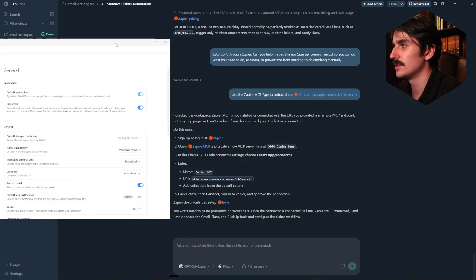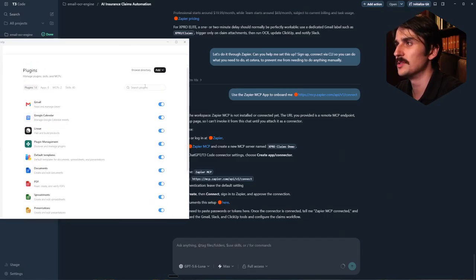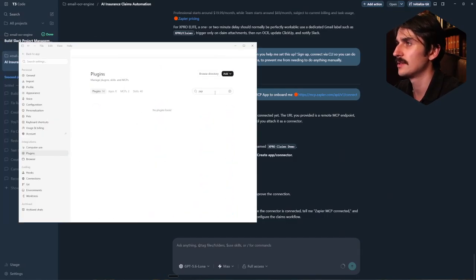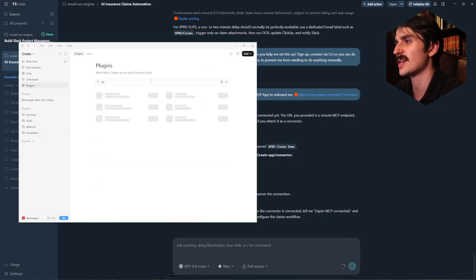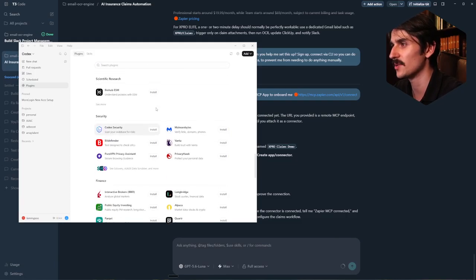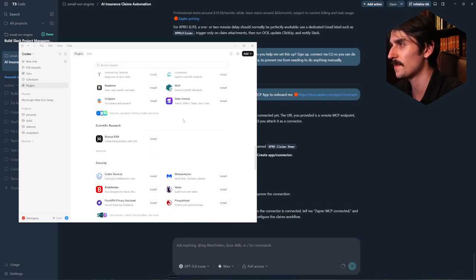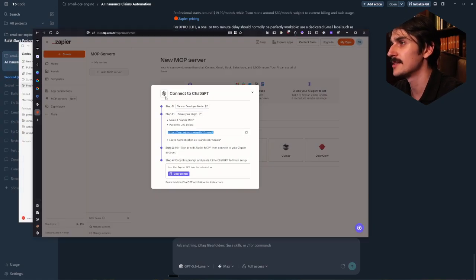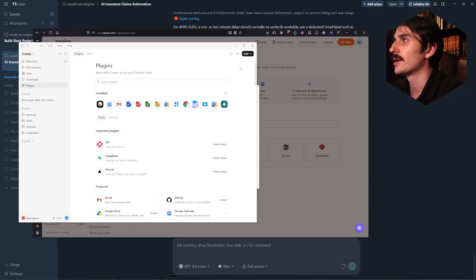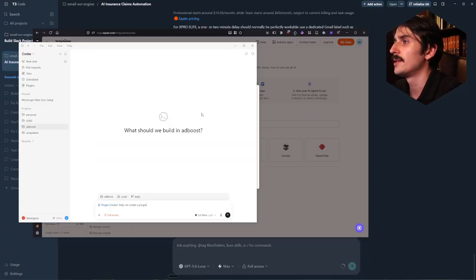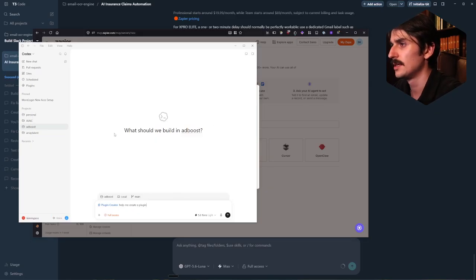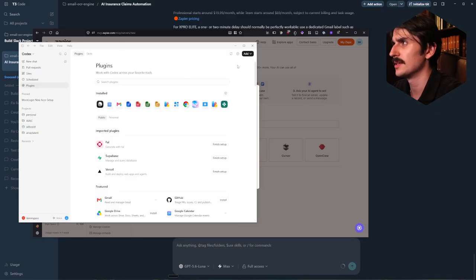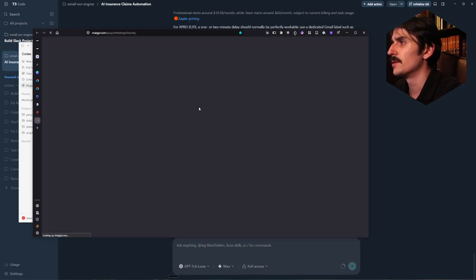We're just going to do this. So we're going to create an app. Maybe it'll be under plugins. Surely it's under plugins. Add a marketplace. Browse directory. Zapier's got to be on here. Wow. Seriously? Zapier is not a default connection? Okay. All right. If that's the case, let's just follow the instructions. Okay. Plugins. We want to create plugin. Okay, why is it doing it like that? That's weird. I don't want that. Turn on developer mode.